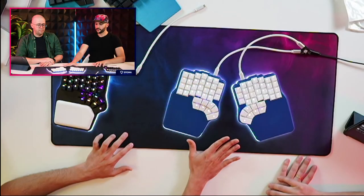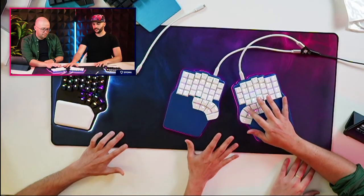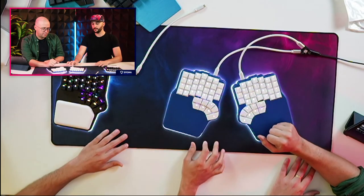Wow Light One says the light indicator of the layer switches seems to be delayed. The actual layer switches are still instant, I assume. Is there a latency here? It looks like there's a little bit of latency. Yeah, maybe it's because I'm with the iPad, not with a laptop. But you can configure that. Also important, this is not the final firmware that the product is going to ship with. So there's a lot of things in the firmware that are not perfect, like it will be in the future.